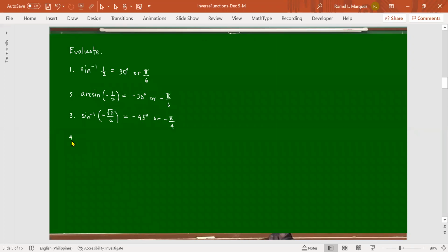Okay? So number 4, if I have sine inverse of negative 1, I get negative pi over 2, because if I take sine of negative pi over 2, it is negative 1. Okay, guys? Any question here? If you're given a decimal like 0.8, and you take the sine inverse of that, you can approximate using your calculator. If it is not specified whether degree or radian measure, you are free to have it in either.